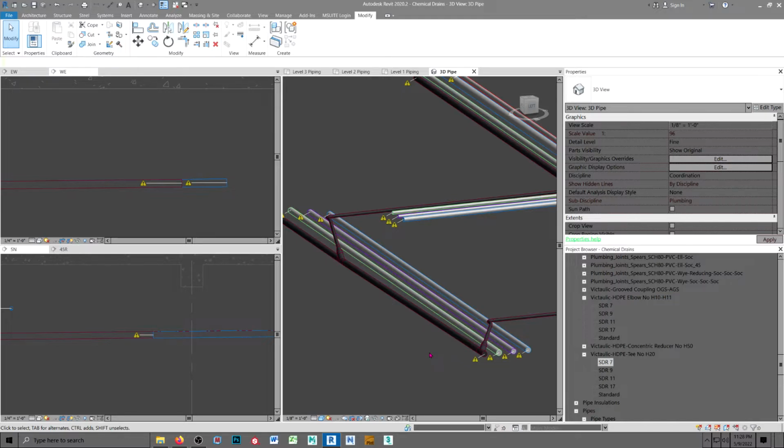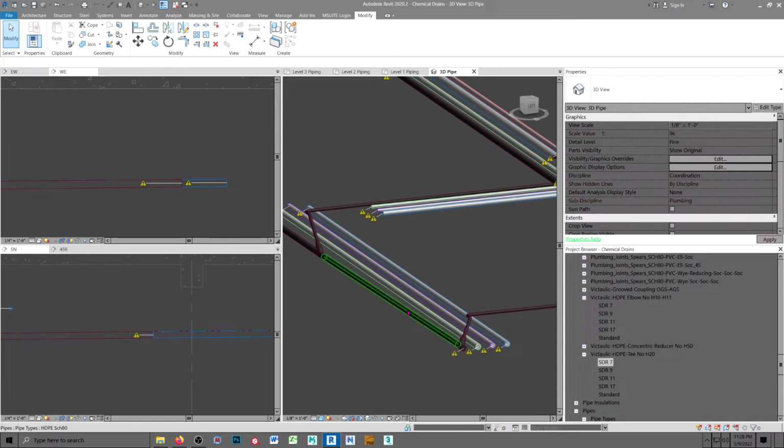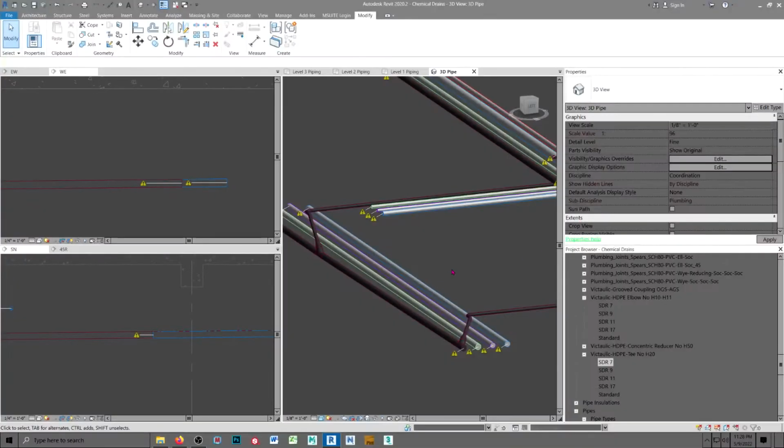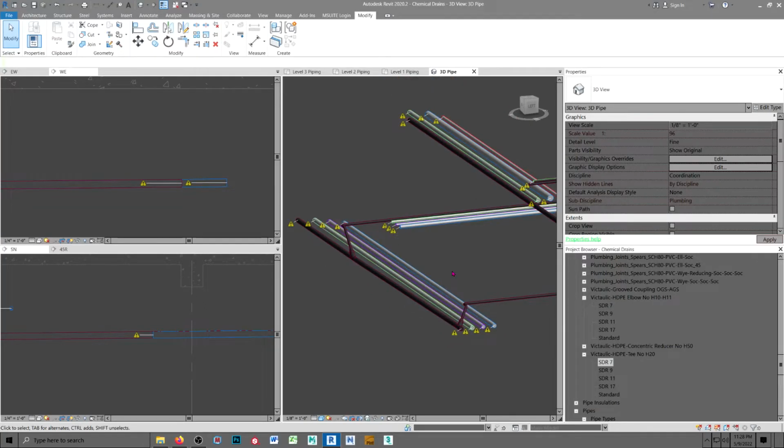The challenge here, this is in Revit or CADWorks, is to make these connections while still maintaining the elevations of the main and the branches, because they're kind of fixed. So this is using HDPE piping, and I got my families from Victaulic. There's only 4, but they work well, and there's enough there for practice purposes. So let's get started on this.